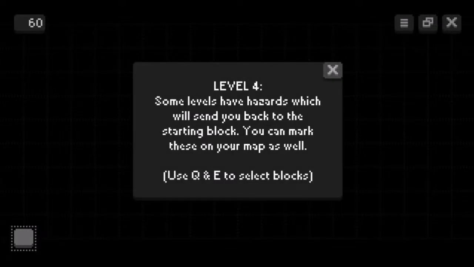Some levels have hazards, which will send you back to the start block. You can mark these on your map as well with Q and E.